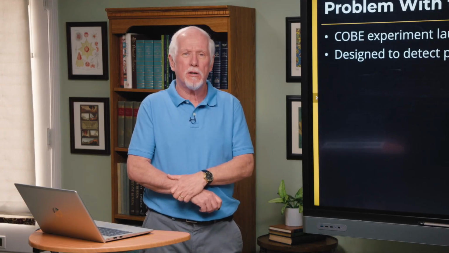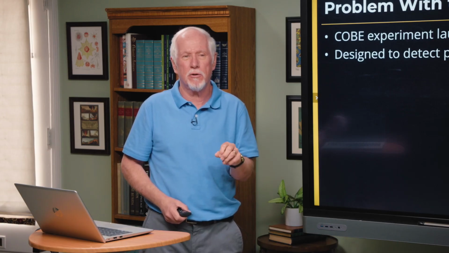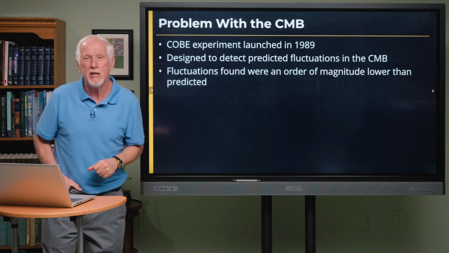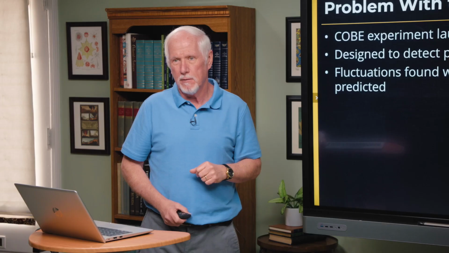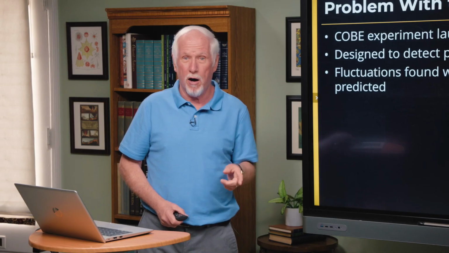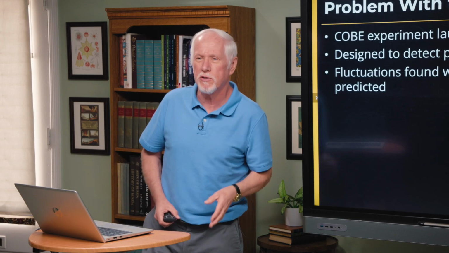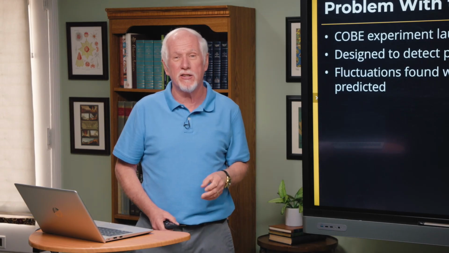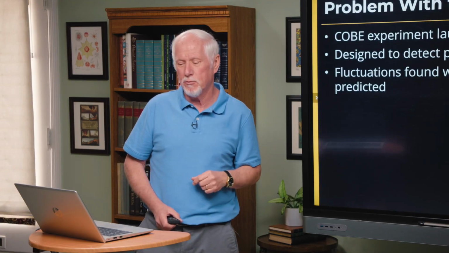Well, they went to work and they started applying statistical packages, and they found hints of evidence that there were fluctuations an order of magnitude lower. Instead of being 1 part in 10,000, it was 1 part in 100,000. Now, usually when you're off by a factor of 10, you're just way off. Would you cross a bridge over a river if you knew the engineer that designed it was off by a factor of 10 in figuring it? Would you get aboard an airplane that was off by a factor of 10 in its ability to fly? I don't think so. And I have to wonder about this as well.